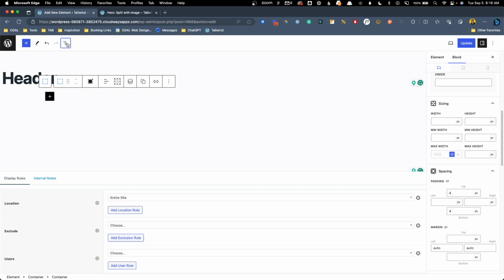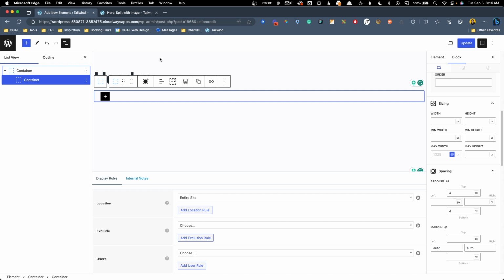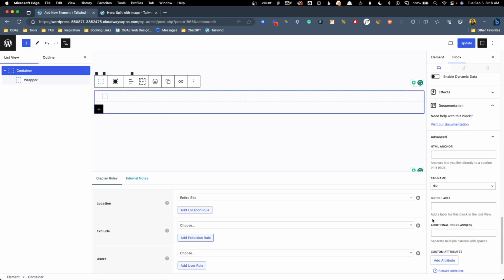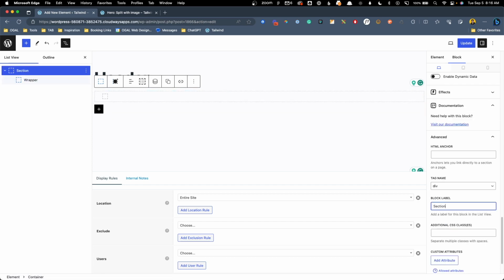Now let's go ahead and pop open the list view here because it's going to get a little wild inside of this and it doesn't all render properly on the back end, so you're going to have to use your imagination a little bit, and I will label a lot of these blocks as we go along the way. In fact, let's just go ahead and jump in here, and under this block label, we're just going to call this wrapper, and we're going to call this section just so we know where we're at.